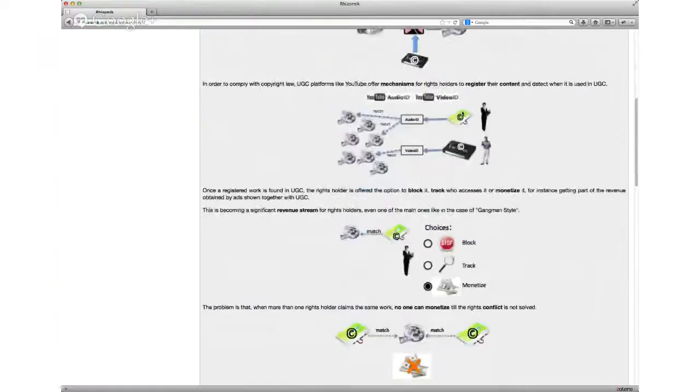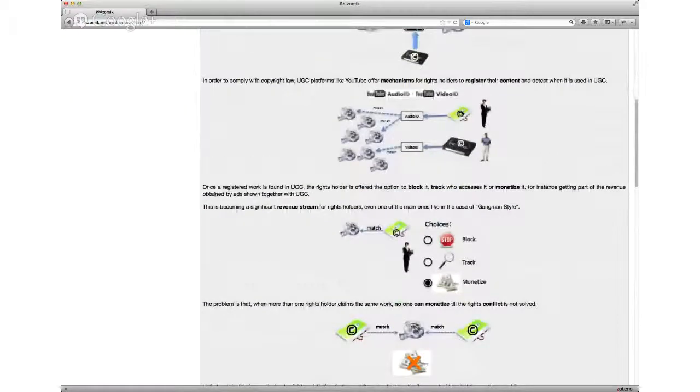These platforms, like YouTube, usually provide services for rights holders to register their content so they can track and detect when this content is reused in user-generated content.